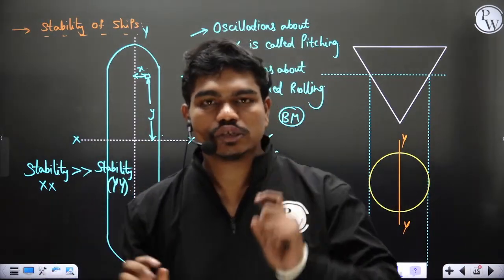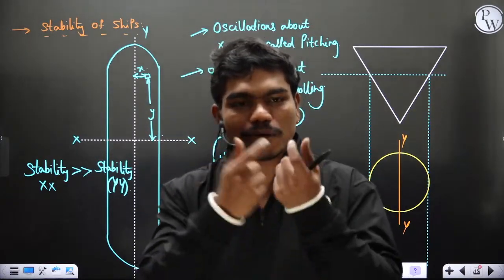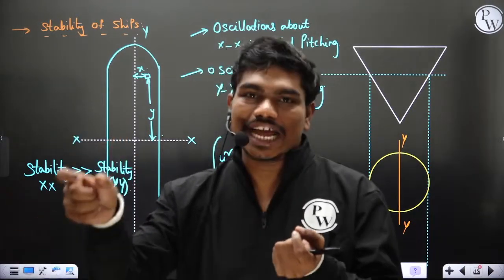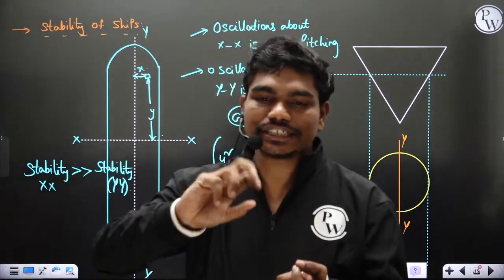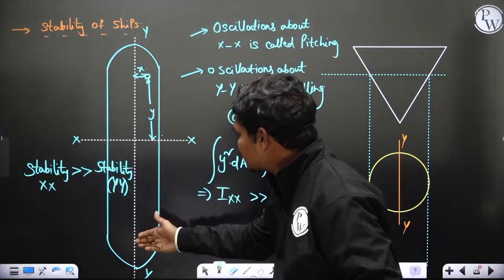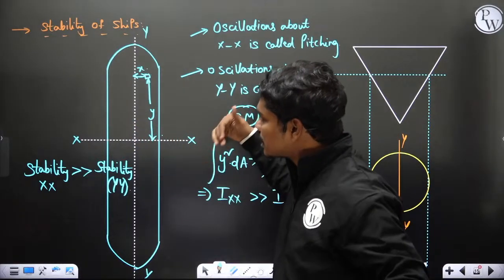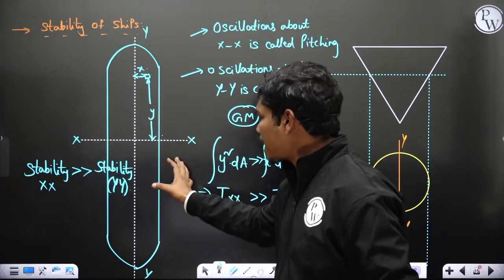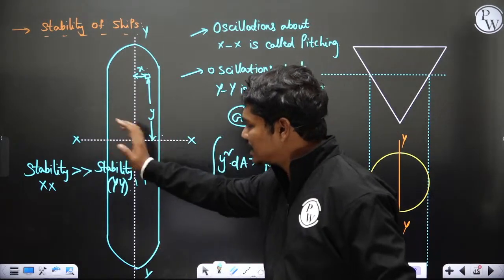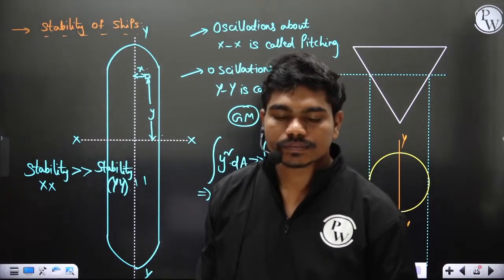It just rotates. But if the moment of inertia is high, the moment generated by this inertia is actually less. That means any external agent can easily disturb the body. So that's why when moment of inertia is least about this axis yy, then clearly any wave coming and hitting, or some other cyclones or whatever failures that happen, or because of mass shifting in this, the ship can easily fail about the rolling axis. Clear?